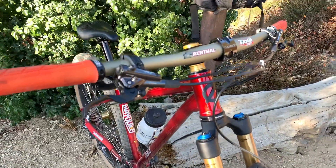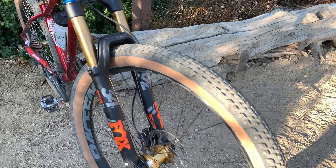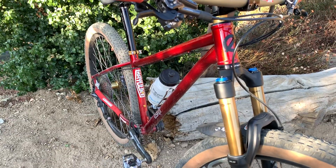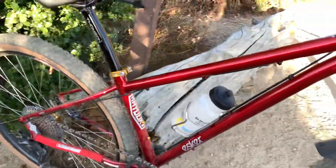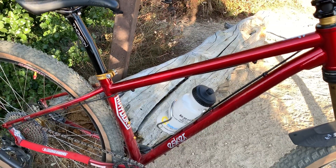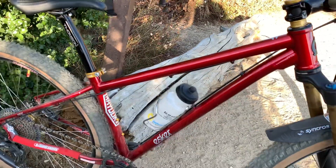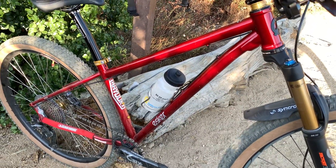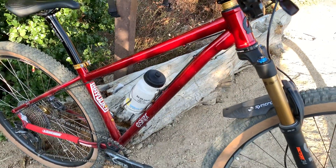These brakes are incredible, though they are squeaking a little bit. I've sanded them off, but look at that soot on the ground — they get glazed over. Hopefully that will go away as the weather changes and they get broken in more. I've got the XTRs on my single speed, as you guys can see in my single speed review. Do yourself a favor — when these come back in stock, if you're a hardtail fanatic like I am and you want to go hardcore on a hardtail, pick up one of these frames, build it up. The entry level is at an easy low price point, especially if you're building a single speed.